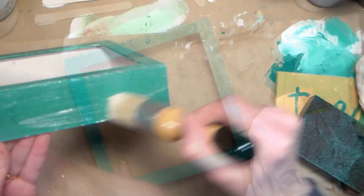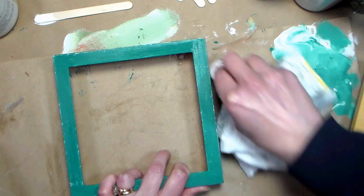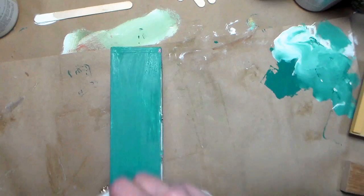All right, here we are a day later. I've got a clean white cloth, and I'm simply gonna buff my wax into a uniform sheen. The longer you rub the wax, the smoother and glossier it will be. This is gonna take a little elbow grease. In fact, you might wanna test out the wax on a small project or a scrap first to see if you like this process. It will take some elbow grease, so I want you to be aware of that.